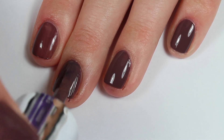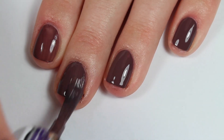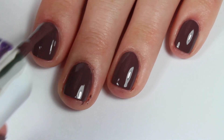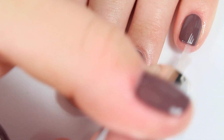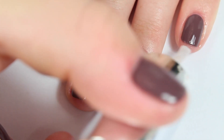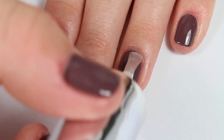I'm being super messy with my coats because it's like I forgot completely how to paint my nails. Off camera, I cleaned up with a cleanup brush and acetone — I do that with all my manicures just to clean them up and get all the polish off my skin. Then once my polish was dry, I'm applying a pretty nice thick layer of their top coat, and again, trying to wrap my tip.